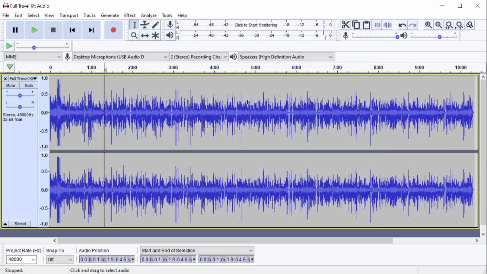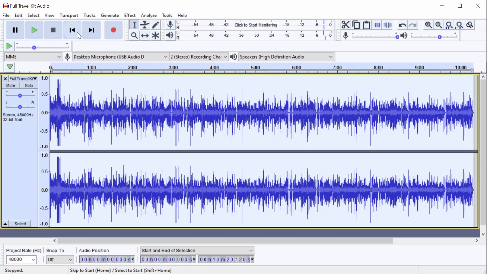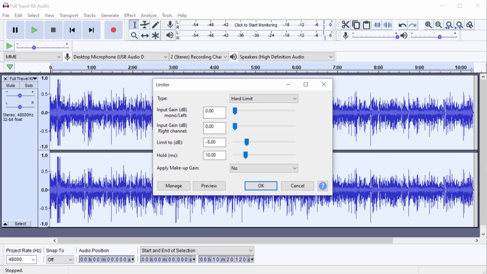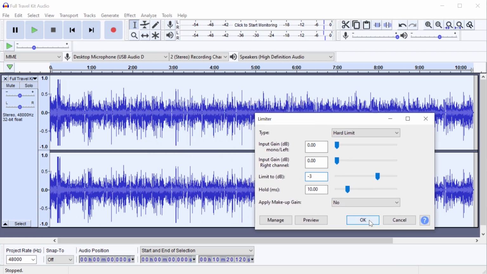So actually what I'm going to do is limit it just a touch more. So what I would do is do a second limit, double click the whole thing. Effect, limiter, and I'm going to limit a lot less this time. I'm just going to try and cut off these little spiky bits here, maybe just above that. See that 0.5 mark, a little bit above that, so that it's not quite cutting into the main audio. And that's going to be somewhere around -3, -4, -5. So let's see how it looks at -3.